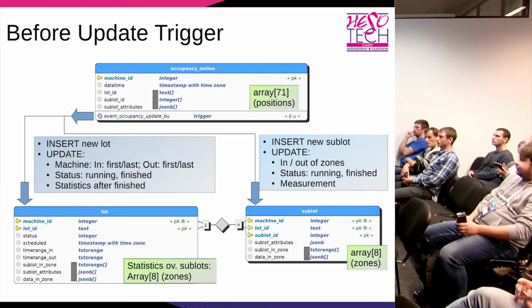Now I would do it another way. And then if there's a new sublot, I also have to set up the sublot table. And this is generated all inside the database. Okay? So this is the complete database structure. It's not very complicated, but there are a lot of things inside, and I will explain this later on.